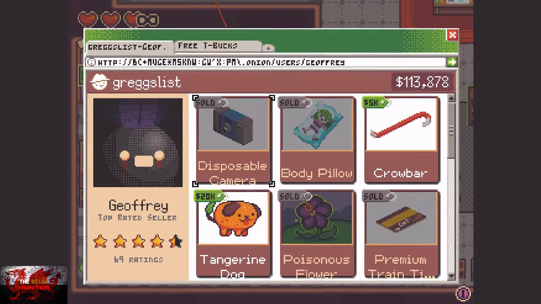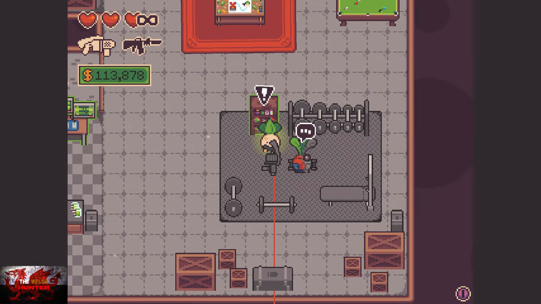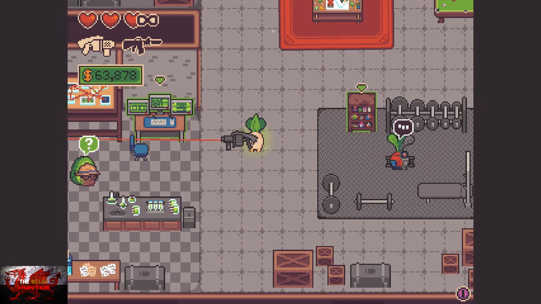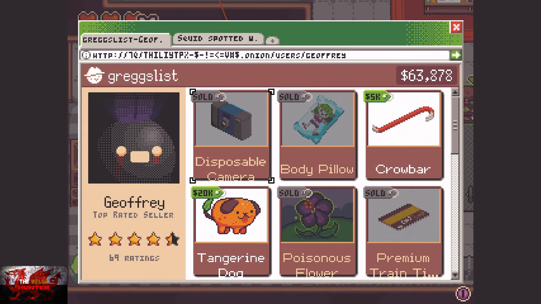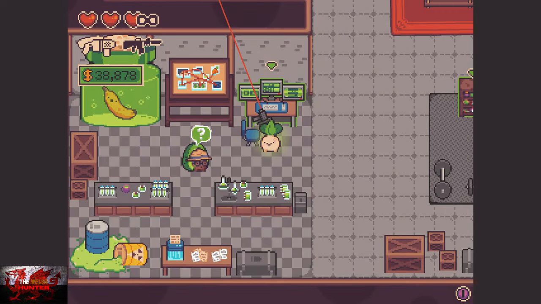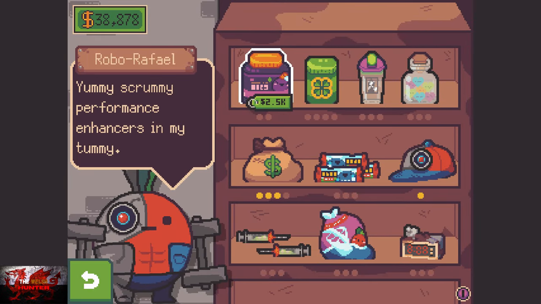Now we can go back to the dark web. We can pick up the tangerine dog and the crowbar in just a bit. But for now, we can go to the Roboroids, interact with the money bag. And, in fact, that's it, actually, for now. I thought we were going to buy some more, but we'll just get the money bag into its third upgrade, and then we'll pick up the tangerine dog and the crowbar. So we've still got almost 39 grand left, or I potentially have.